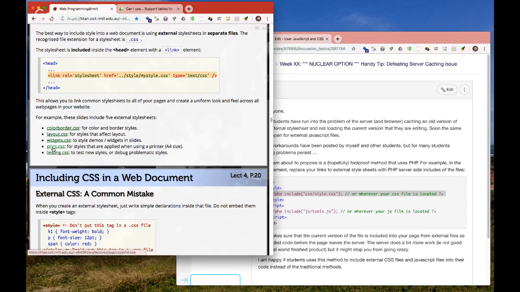I've got a style sheet just for printing styles, so when I'm editing this file I don't want anything messing up. If I do make a mistake in color and border, that means the color goes wrong but the layout's fine. If I make a mistake in layout, the layout's broken but the color's fine. So it also helps me know whereabouts the mistake that I've made is.